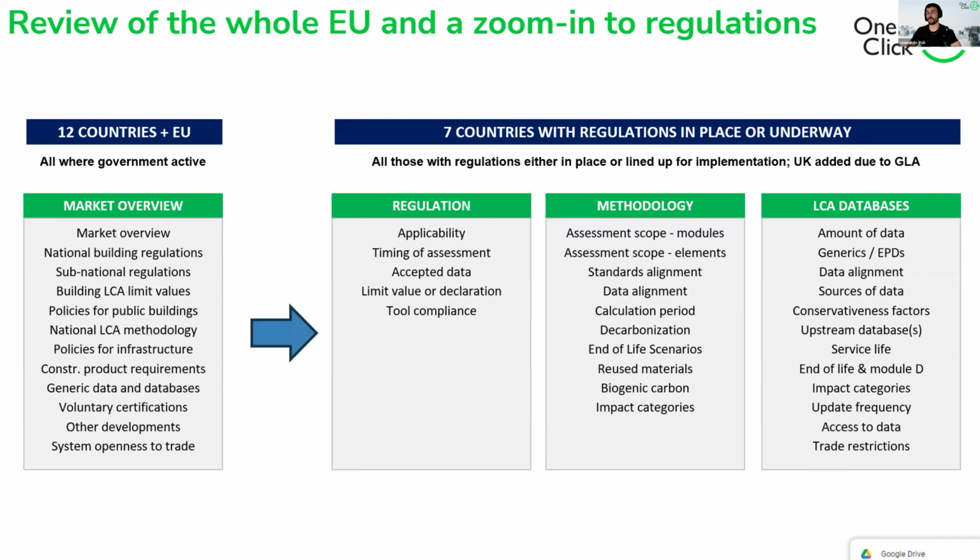For regulations, we evaluated things such as applicability of the assessment, the timing of the assessment, the accepted data, methodology, the assessment scope in terms of modular elements, standards alignment, data alignment, and LCA databases, the amount of data, generics versus EPDs, data alignment, sources of data, conservativeness of factors. And again, you can see the full list. I'm not expecting everyone to go through all of them, but it's just to give you context as to how we took on board the review of regulations in Europe.